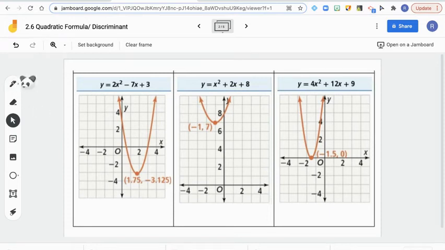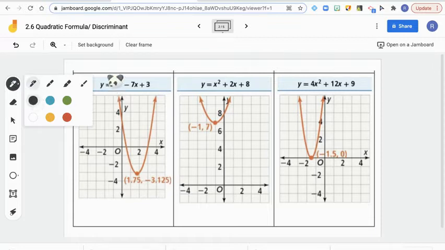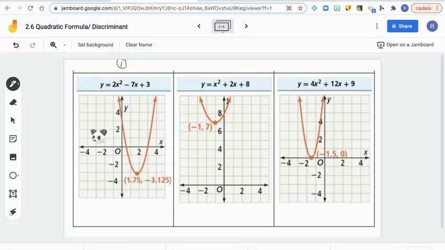Here you just see 3 different examples of what that looks like. You'll notice that in this first equation, number 1, if we plugged in b squared minus 4ac, you're going to get 2 real solutions, meaning there's 2 zeros here, and it crosses that x-axis. They're actual numbers. You can find what those values are. So these are 2 real. Your graph is going to cross the x-axis that many times.